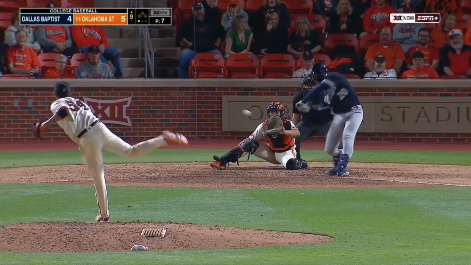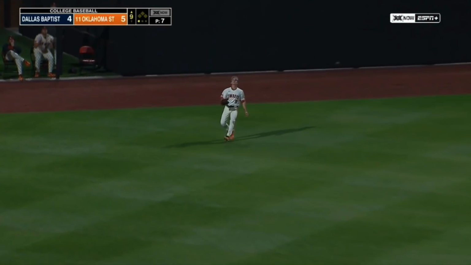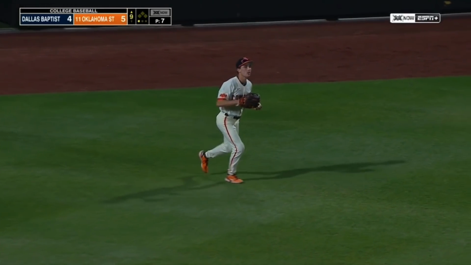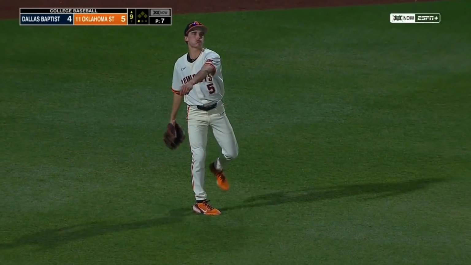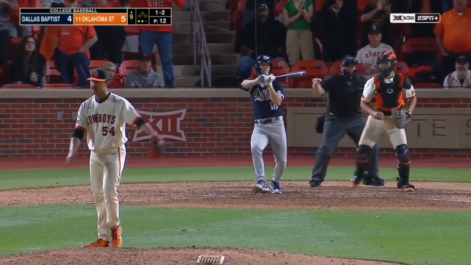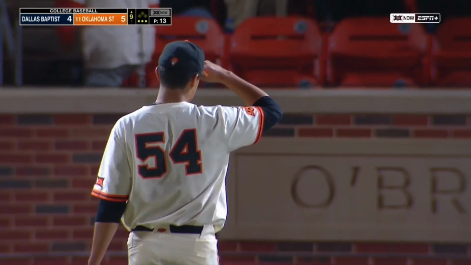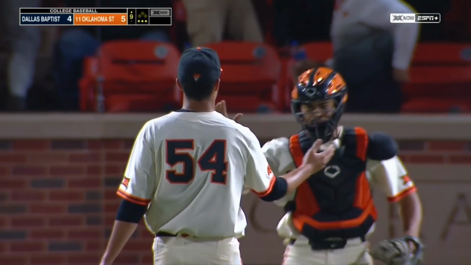So here's Rombach with one out, and the bases are empty, and that's hit out to left, but it'll stay in the park. Thompson records a second out here in the 9th. Here comes another 1-2 pitch. Martin to Humphreys. Did he strike him out? He did. He did. And Oklahoma State wins it 5-4 over Dallas Baptist.